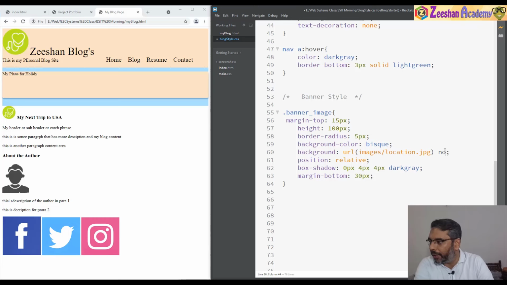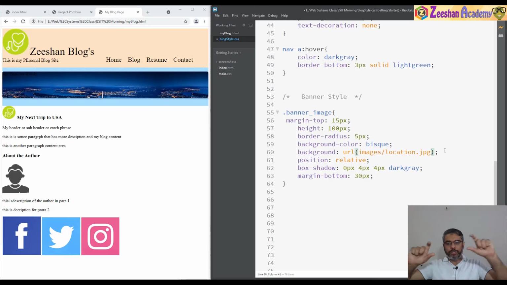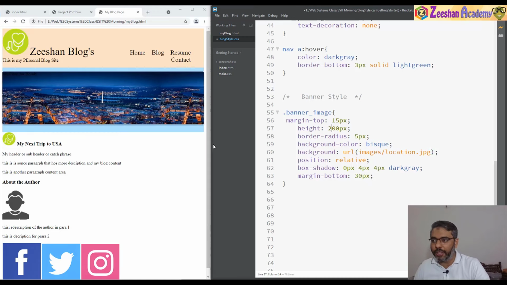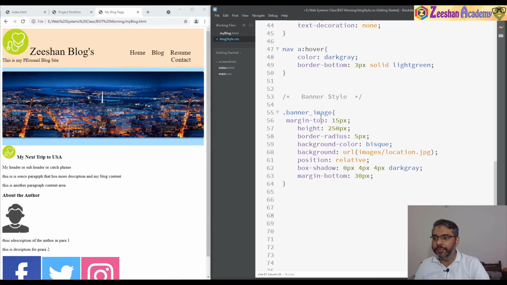So I said, okay, I don't mind you repeating it so that my header looks complete, because my image is smaller. Okay, so here we go. So now we have the image set. Again, this is 100 height. So if I set it to 200, now I get a very nice 200 image. Or if I have 250, you can see now I have a very nice image. So sometimes we set an image as a header image, not from your HTML, but from your CSS. So do keep that in mind.